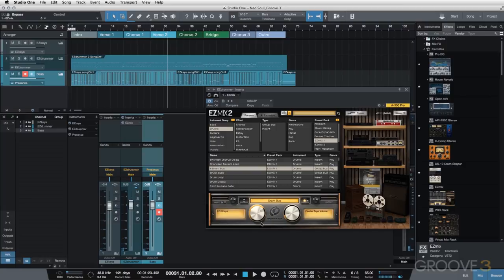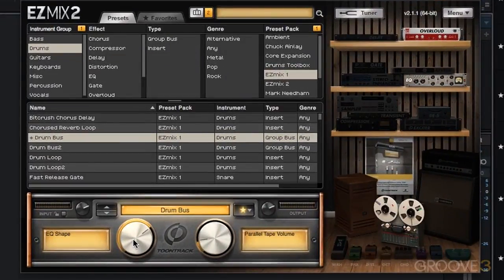And notice as I was turning the knobs, what I like to do actually is make extreme adjustments all the way to the right so you can hear what that does, and then make gradual adjustments after the fact so you can kind of find where you want that setting to sit. Now, one thing to be careful of, some of these settings do drastically change the volume, like this parallel tape volume. So as I increase the right dial, the volume is going to increase.